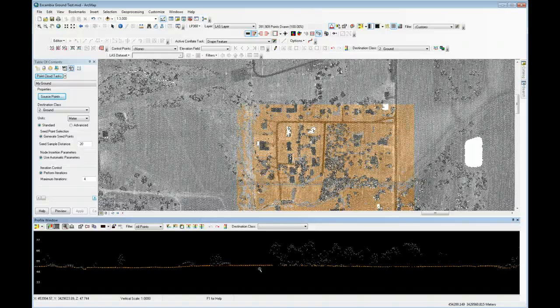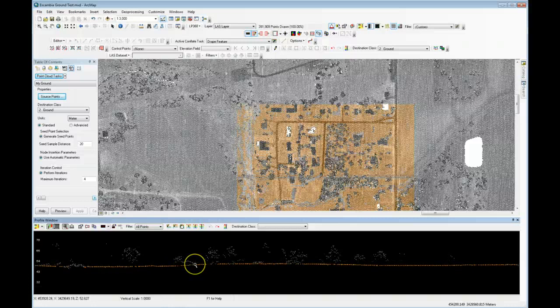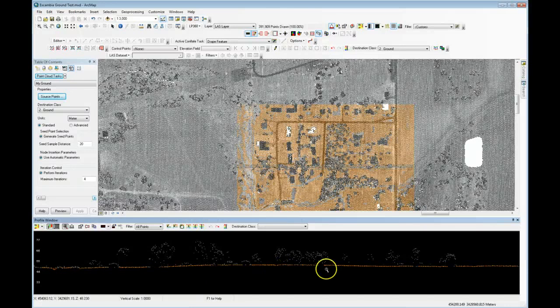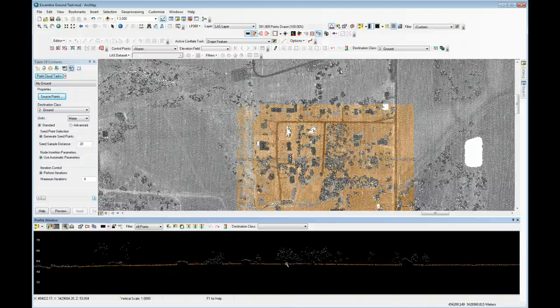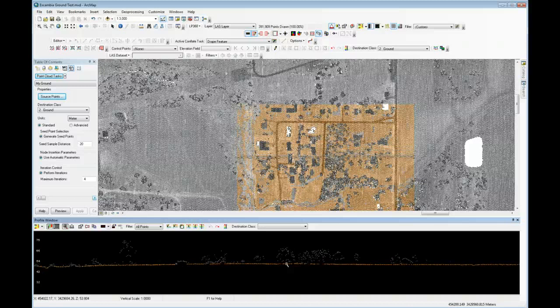So this looks pretty good. You know, I've left the building roofs out. They're fairly cleanly defined. They've not been classified. I have, in some areas of the ground, I might have a few points that weren't included. You can see that in this area, for example. And those points would probably be included if I ran more iterations than 4. But overall, this classification has performed quite nicely. You can see trees left out of the classification, buildings, etc. Ground fairly nicely classified.